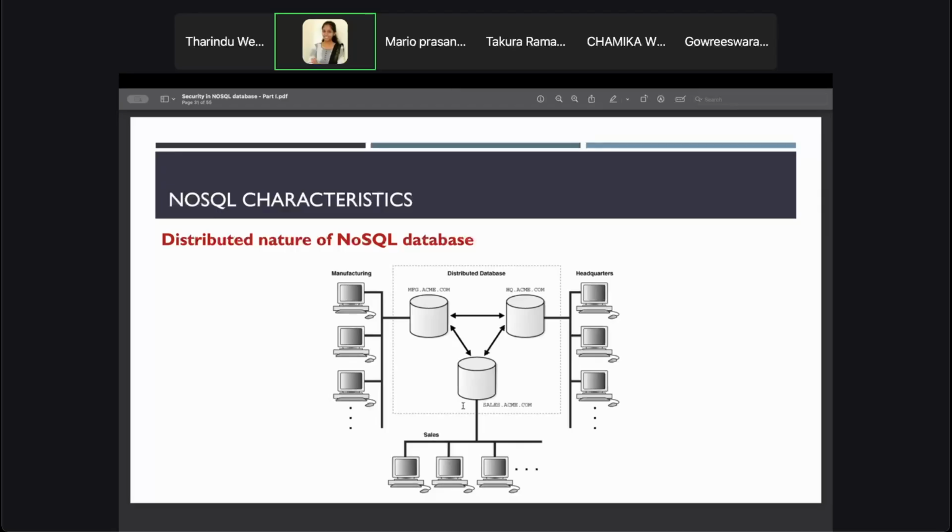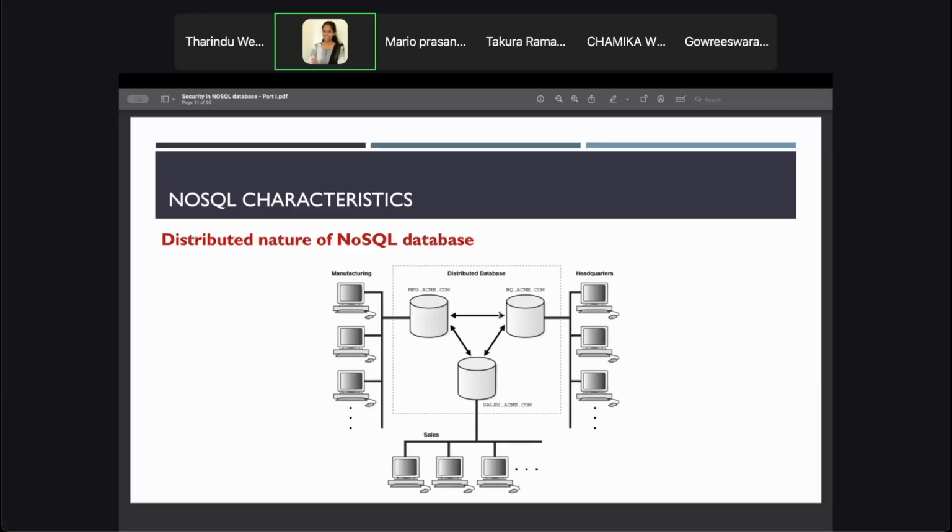So in three different locations, they have their physical stores. In that case, you can store only the needed details in each location rather than have everything in all locations, right? For example, you can have a node with the database which has the data related to manufacturing in that particular location. And you have a database for the sales department, and that database will consist of only the needed details regarding sales. Headquarters, maybe headquarters can access all the details. Likewise, based on your requirement, you can structure your databases, right?